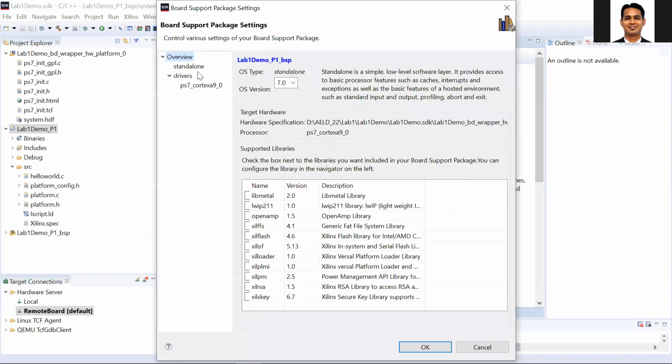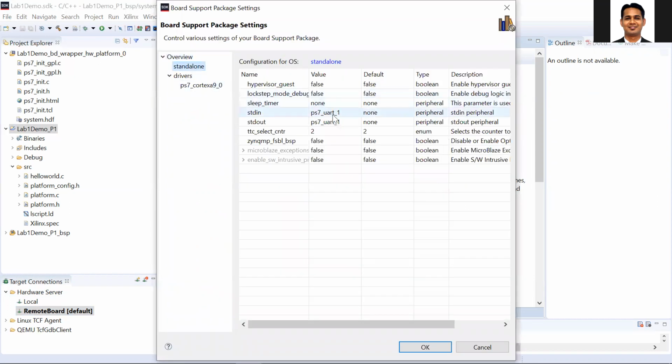So then click on standalone. And here you can see that whatever is being passed on the UART, in this input as well as output, we can copy it to this CoreSight component 0. This is used for debugging purposes. So we can use this one to receive or capture all the information communicated between the board and the UART. Okay.